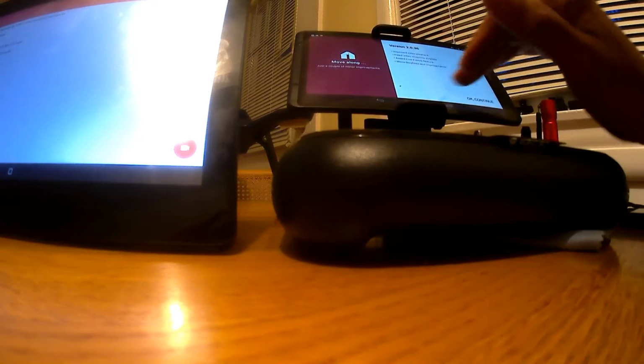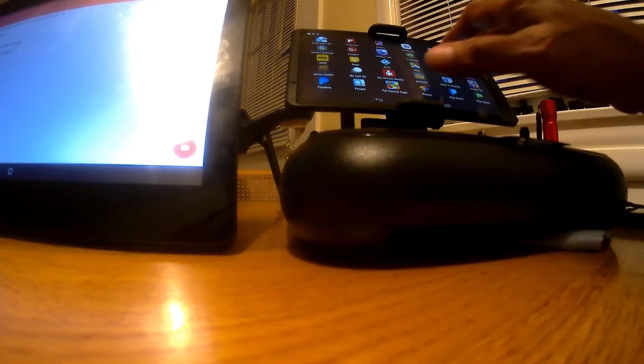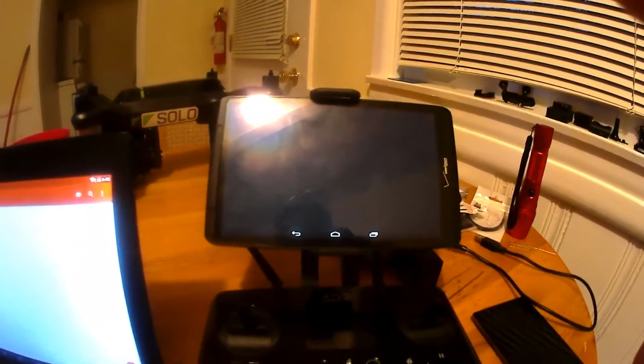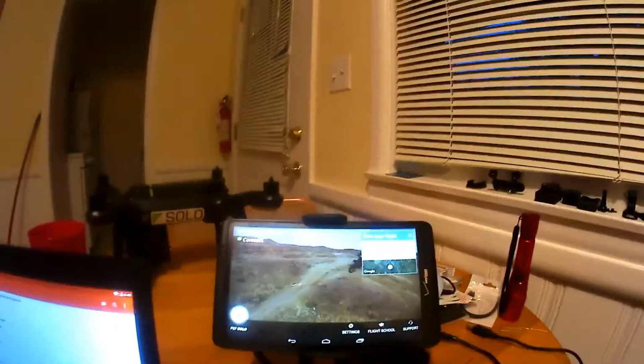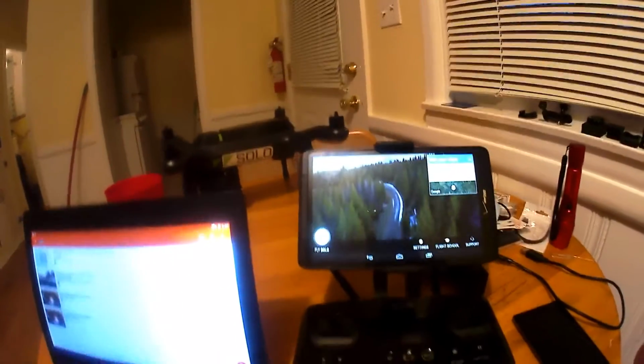Murphy's Law, here we go, that's crazy. This is the Solo beta version. That'll work with an incompatible tablet, which is this beauty right here. And it works fine. And actually all the functions and features work. And it works nice with the mod for the DR camera mod, with Scotch tape mod as I call it.